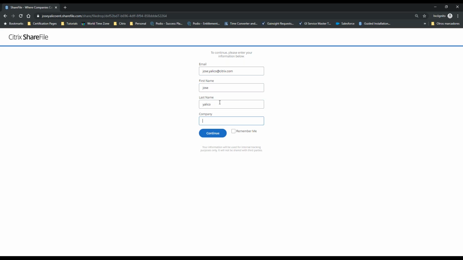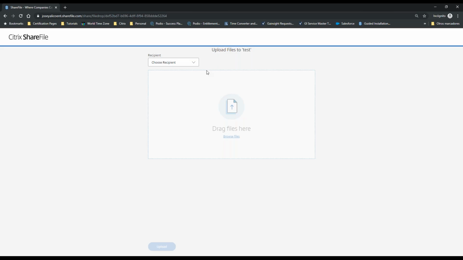So, you know, they will have to go through some kind of login before you can do that. You can set that up. And then I'm just going to enter Citrix, right? Okay, so when I click on continue as an end user that clicks on that link, notice that I can now drag files over here and select who's going to be the employee of this company. In this case, of course, is my own company, receiving that file, right? So this is a nice way to have a file drops.